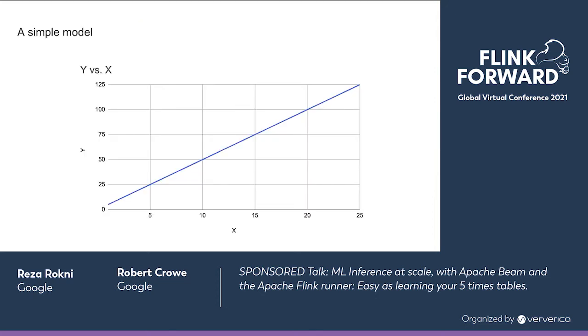And to do this, we're going to use a very simple model, which, as I'm not an ML expert, I'll let Robert describe. Well, so this is just going to be a simple linear model. It's going to model a linear function. So we have an intercept and a slope, which is essentially the same thing as a weight or a bias and a weight, and it maps a line.